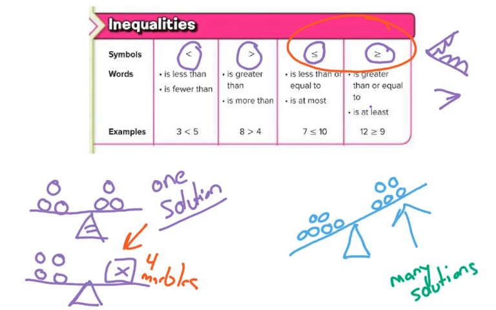So when we're thinking about inequalities, we're now looking at values that could satisfy the inequality, keeping in mind that there could be more than one value. As we explore this topic further, you'll see why inequalities are more appropriate for some situations compared to an equation. So let's look at some problems that you're going to see on your assignment.